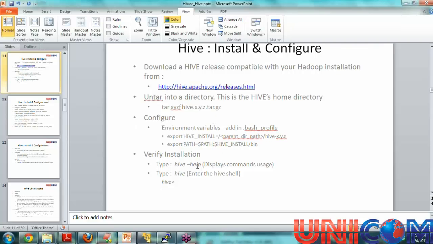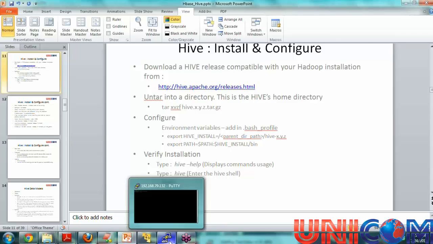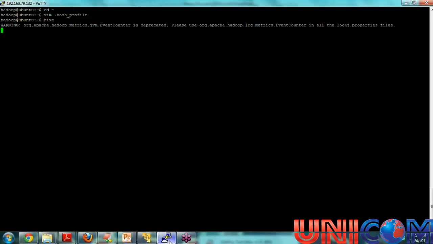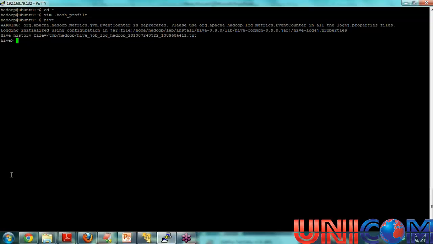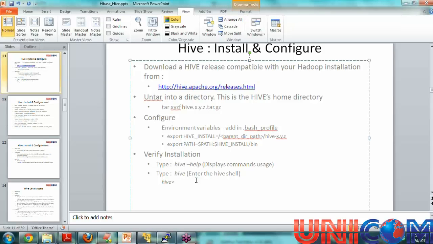Now we can verify the installation of Hive by typing hive and we can enter the Hive shell. So let's do that. Okay, one step before this: all the Hadoop daemons should be running. Daemons as in all the Hadoop processes necessary to run Hive should be running. I already have them running, and as a result, I'm able to get into the Hive shell. That's a prerequisite, and that's understood because Hive is running over the HDFS Hadoop layer, so that better be running for it to work. So I basically am happy with this.